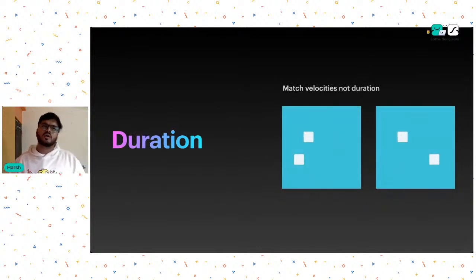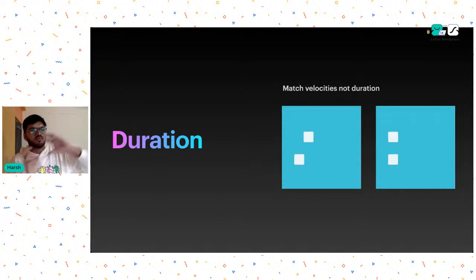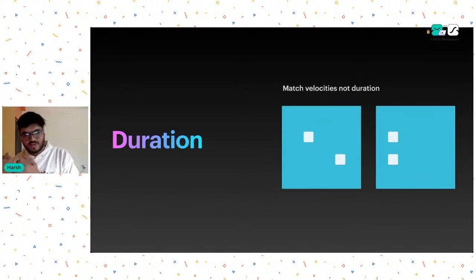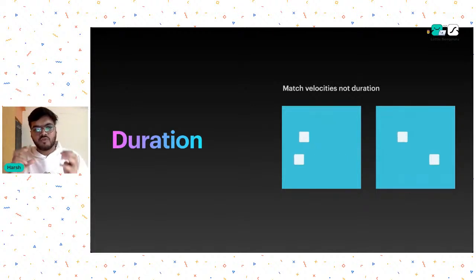Now you must say, okay Harsh, you told us to document all the things that are there on the screen, so I'll just do this. Every button that's going to animate on my app from now on is just going to take 150 milliseconds and not more than that, right? And then a situation comes where one button was at the end of the screen and has to move all the way to the top, but it's taking 150 milliseconds, and somehow that doesn't look very good. The reason is that when things travel from one place to the other, we should not look at the duration, but rather look at the velocity at which they move, right?